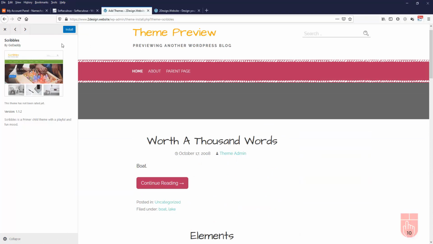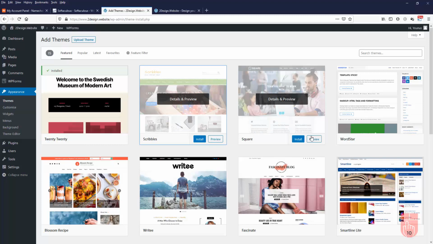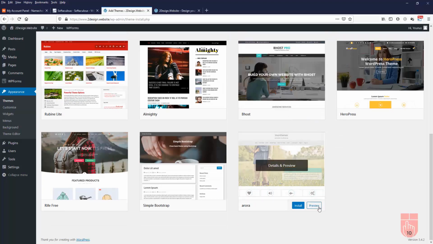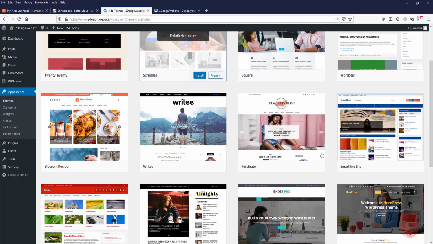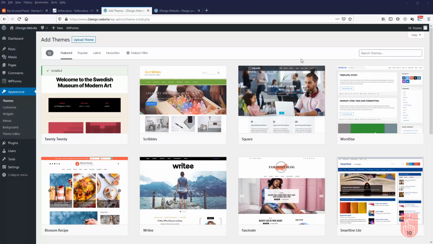If you want to view more themes, then you can close, go back to the themes list and then find another one and then preview. And if you are happy with any one of them, just simply click install to install the theme. If you know the theme name, then you can search by the name here. Most of the themes come with a free version and you may need to pay to get the full features of a theme. If you purchase a theme from a theme provider's website, you'll download the purchased theme and upload that in your WordPress by clicking this upload theme button.